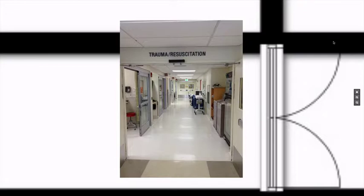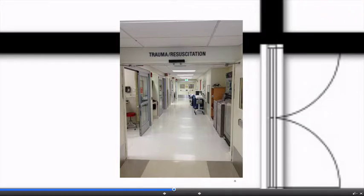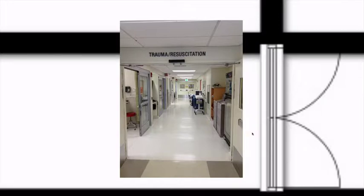Okay. Once you're in the trauma bay hallway, you'll be looking at a view somewhat like this from this door, which is also key card coded. You can get through this door to enter ED2 and ED3. Once you get lost, again, this is our main hallway, and if you get lost, just look for the trauma and resuscitation rooms to reorient you. And just try to keep in mind that they are directly adjacent to ED1, so from there you can figure out where you need to go.